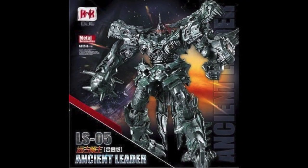I saw a pre-order up on TF Direct for $89.99, free shipping. You'll probably be able to find it maybe cheaper with shipping or whatever, depending on where you look. If you look on eBay, wherever you get your KO Transformers from, you're gonna find it. It looks amazing. Of course, the Grimlock itself is awesome, but it looks like it has some articulated hands or something. I'll have to see what else they have before I commit to that, but I got a Black Mamba piece before, and it was a couple times, and they've both been really good, so maybe.